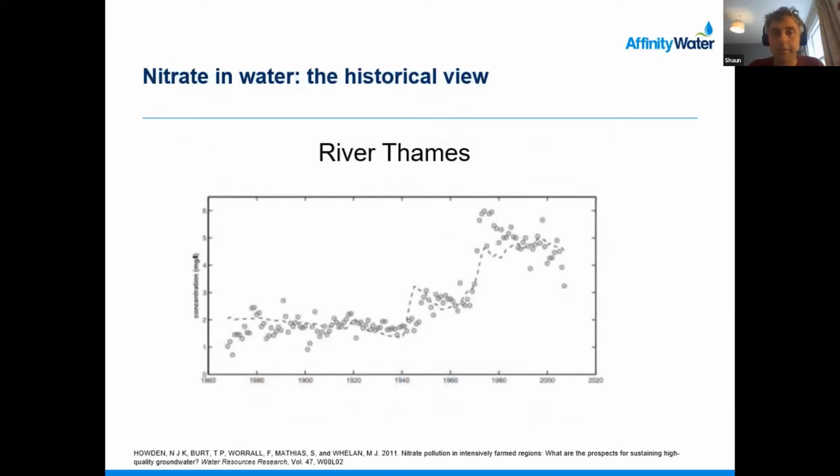But obviously, one of the downsides of increased nitrogen usage is it can be lost to water in the form of nitrate, and this is another really interesting long-term data set going back to the late 1800s, showing nitrate concentrations in the River Thames. You can see there was a big jump after the post-war period, and up until the 1980s, where nitrate concentrations did increase. From the 1980s onwards, we're now seeing a decreasing trend, because obviously with much better regulation and rules around nutrient management, improved precision farming, things are clearly getting better, but there are still elevated concentrations of nitrate in our waterways. Next slide, please.